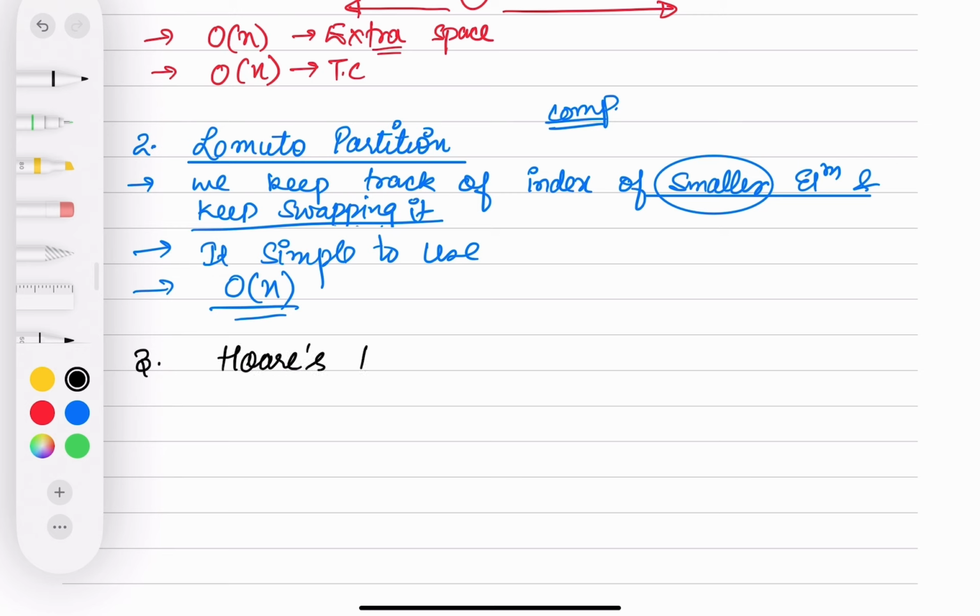Hoare's partition. So what happens in Hoare's partition?